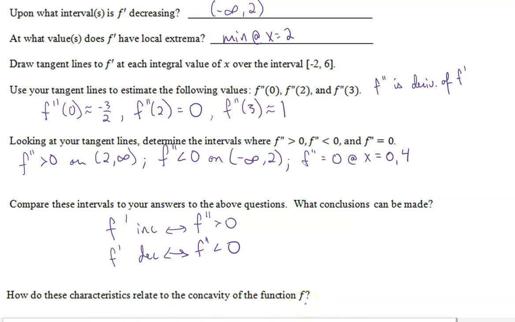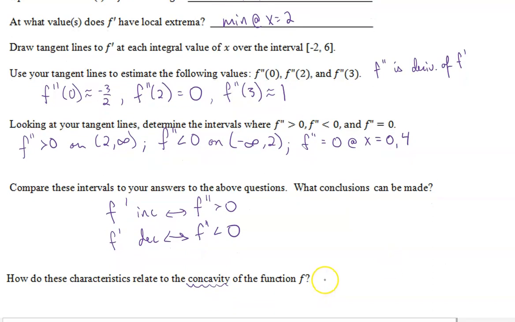So it says, how do these characteristics relate to the concavity of the function f? So concavity is maybe a new term. Concavity has to do with the curvature. In verbal terms, it's the rate of change of the derivative of a function. A function is concave up if it is cupping upwards, so concave up, C up, cup, that's how I remember concavity. It could be decreasing like this part over here, but decreasing less rapidly, or it is increasing more rapidly as we move from left to right.